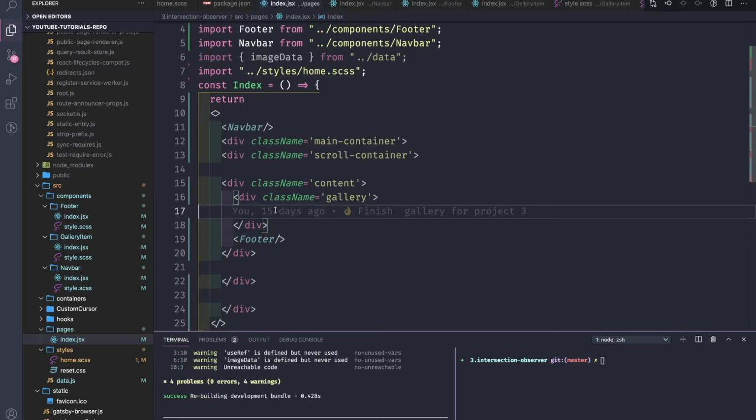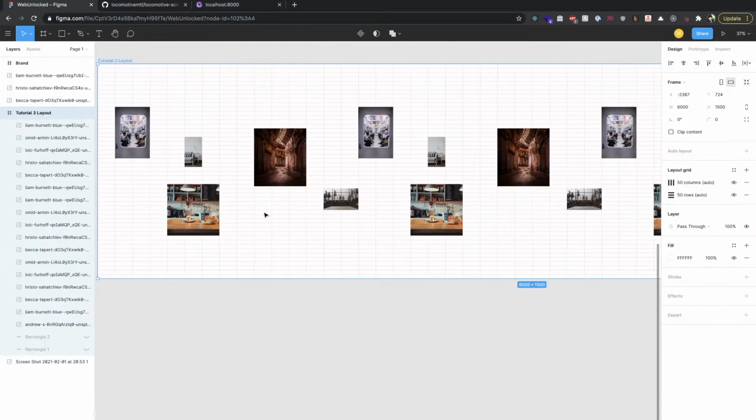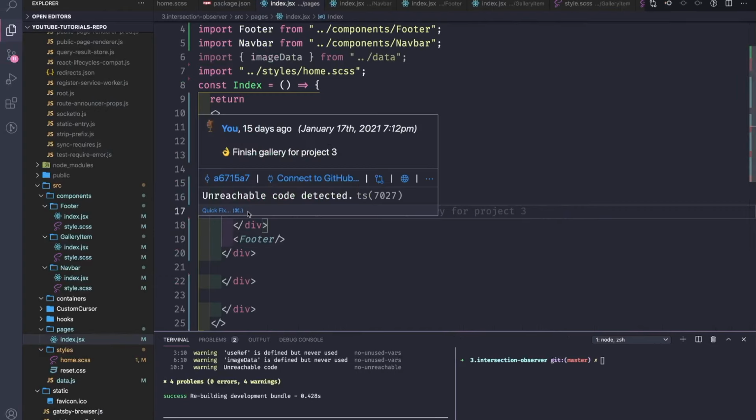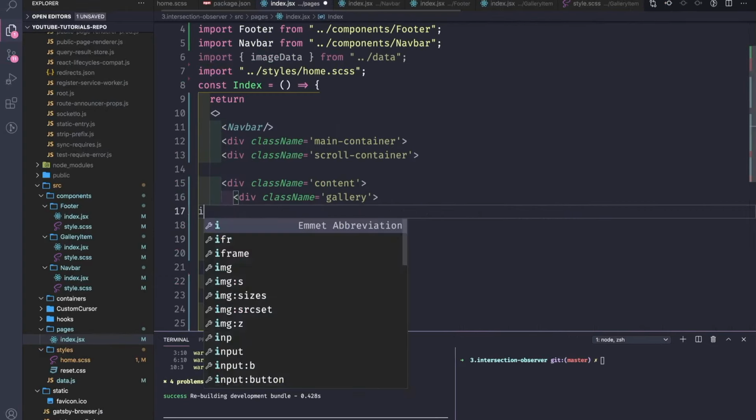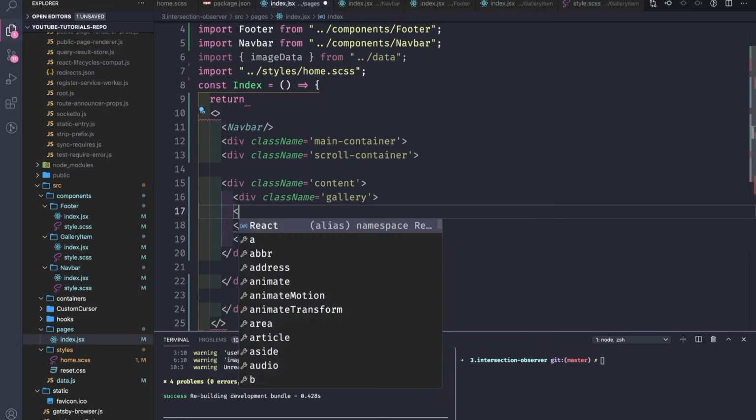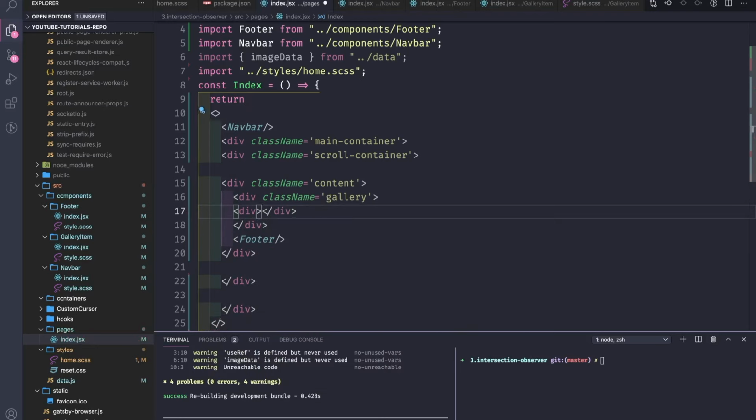And inside of the gallery we'll have a few HTML elements as well. One is for the text that goes behind the images.